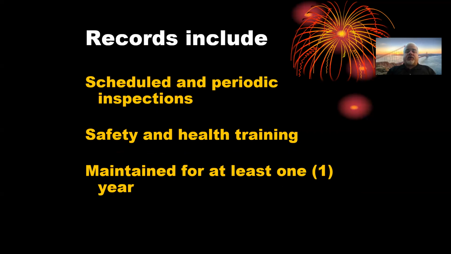So the IIPP records must include scheduled and periodic inspections and safety and health training records, and all of these records must be maintained for at least 1 year. And I would advise that you consult your corporate attorney or whoever is responsible for your legal obligations for the company to find out how long is too long. Sometimes keeping records for too long has its own potential pitfalls. Not too likely in IIPPs, but always double check.